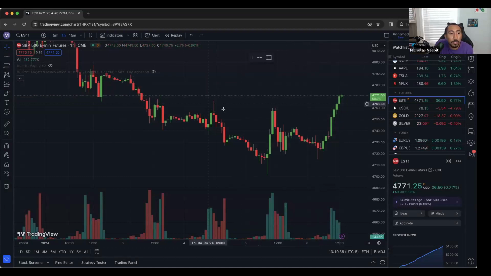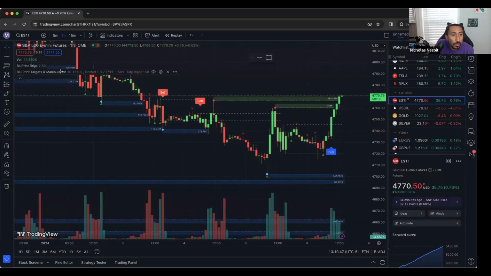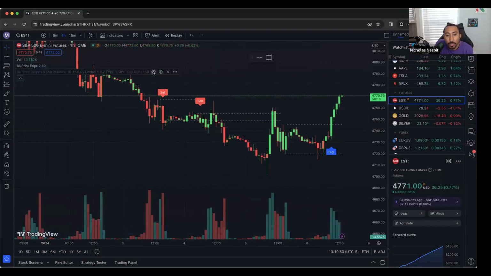But for time's sake, I just want to turn on these indicators that I have to show you exactly what we're talking about in the market. All right, so with the BluPrint Edge, let me just do one at a time, so as not to confuse you guys. With the BluPrint Edge, this is going to tell me my high probability setups for a sell or a buy on every time frame. Here you'll see we have an amazing buy opportunity, and these candles just proceeded to shoot up. We had some amazing sell opportunities earlier, and you see here they went down.